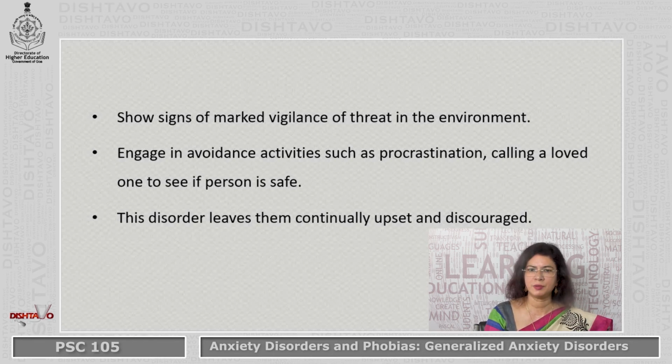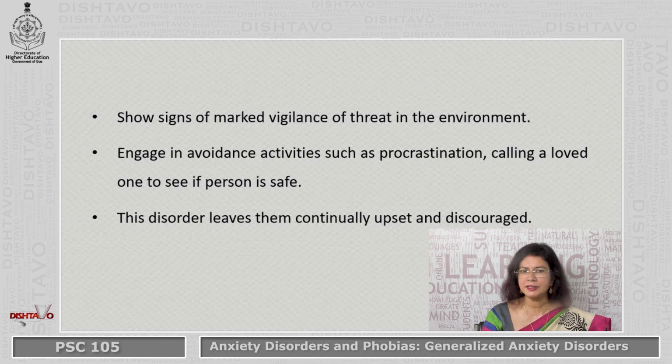He will delay this work and keep saying tomorrow and tomorrow. So procrastination is one of the problems of a person with generalized anxiety disorder. Also, he will keep calling his loved ones and family members. Supposing his wife is away or his children have gone away to study and are not at home, then he will keep calling to check whether the children are safe, whether everything is fine with the children. This disorder leaves him continually upset and discouraged.